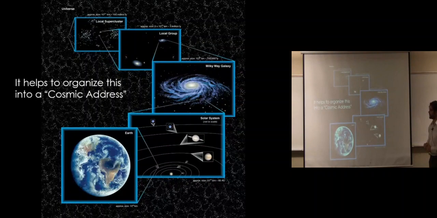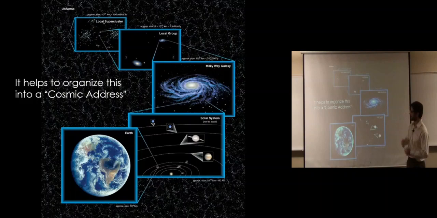So as a last way of organizing this, we talked a little bit about these things, and you're probably bombarded with jargon, so, you know, clusters of galaxies and superclusters and light years and parsecs and local stellar neighborhood and astronomical units. There's a nice way of organizing this that your textbook came up with. I think it's actually those authors that first publicized this. It's a scheme to organize the levels of organization of structures in the cosmos into a so-called cosmic address.